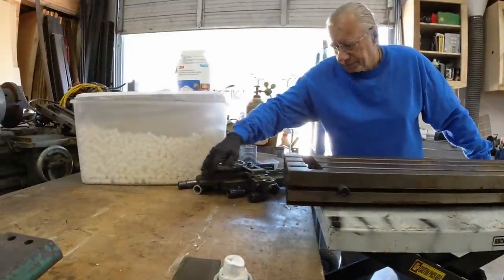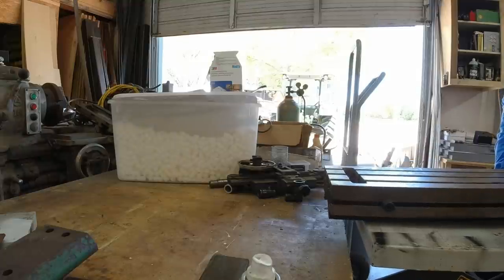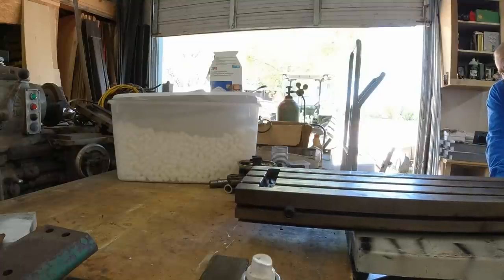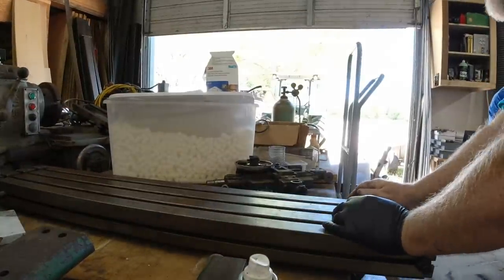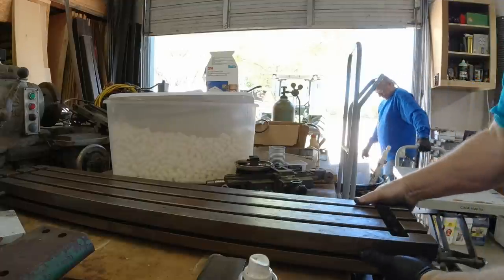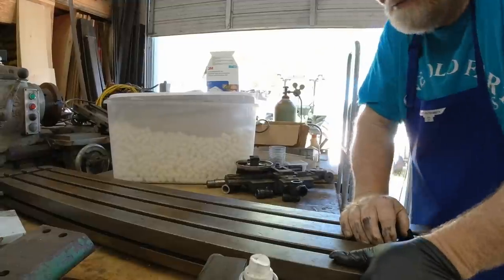All right. Let's slide it on. Let me bring it down a little bit. It's going to hit on this here. Okay. Love those tables. That part, nice and thick.